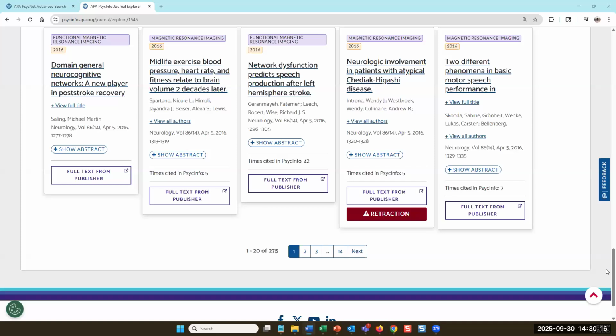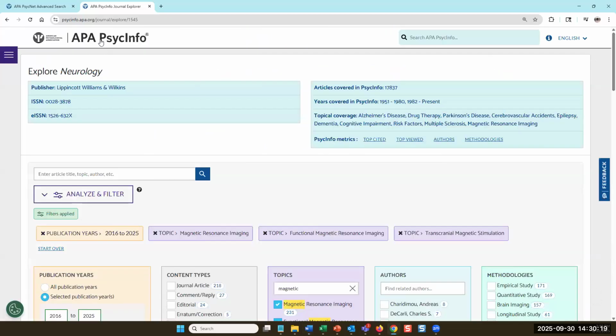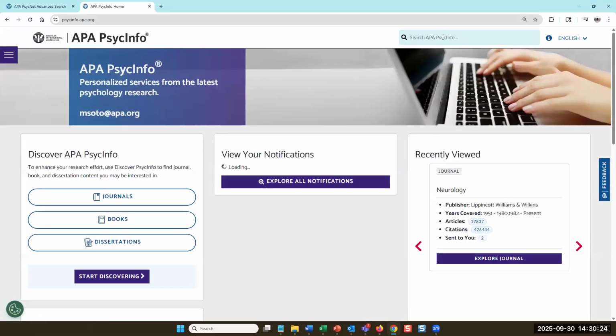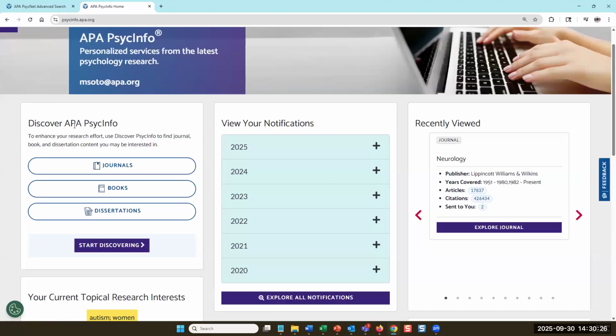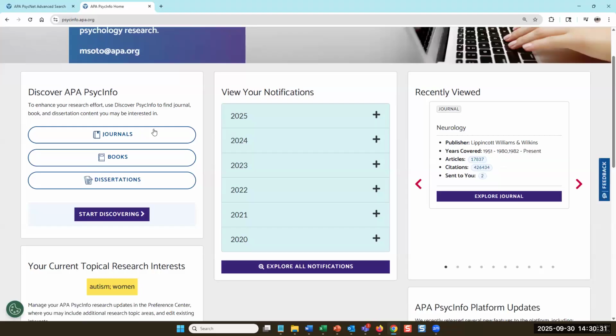Okay, if there continue to be no questions, we're going to go ahead into our second platform demo. Going back to the home page now, right? So we started with our semantic search. You can also start with Discover APA PsycInfo, which is a little more browsable. Again, the majority of the content in PsycInfo, whether we're on the classic database or in these research services, is journal articles, but there are also probably hundreds of thousands of records of book chapters and dissertations. So I'm going to start in journals again, but just so you know, you can search and browse for books and dissertations as well.